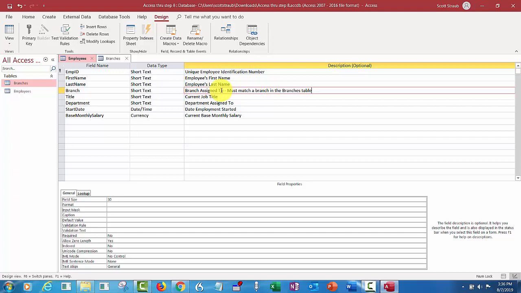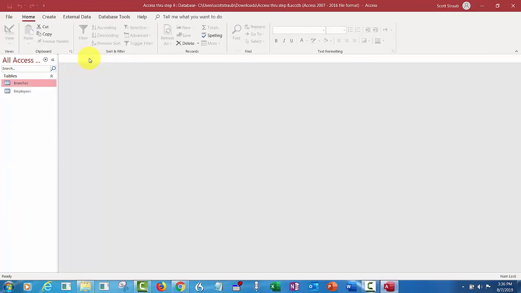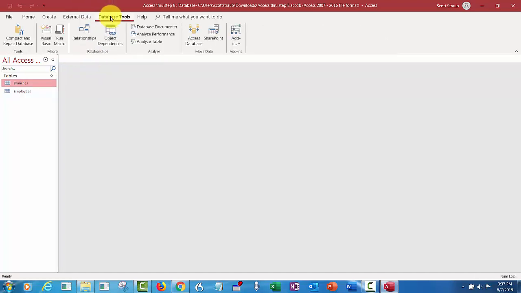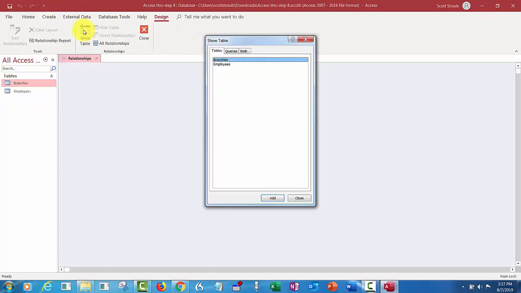In 10C, it says to save and close, so click the save button, and then I'm going to close out both of these tables. Next, we need to click the relationship button, and we need to be up here on the database tools. And you'll see one of the choices says relationships.